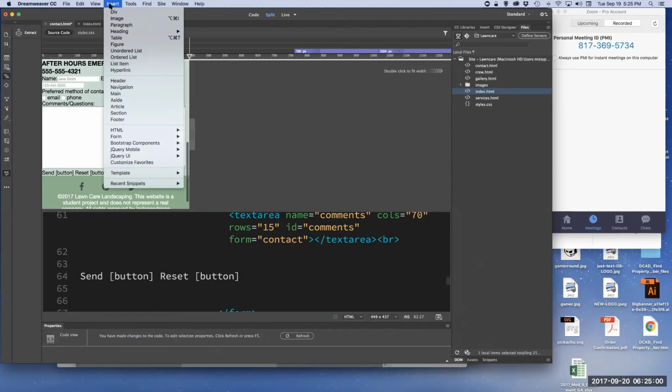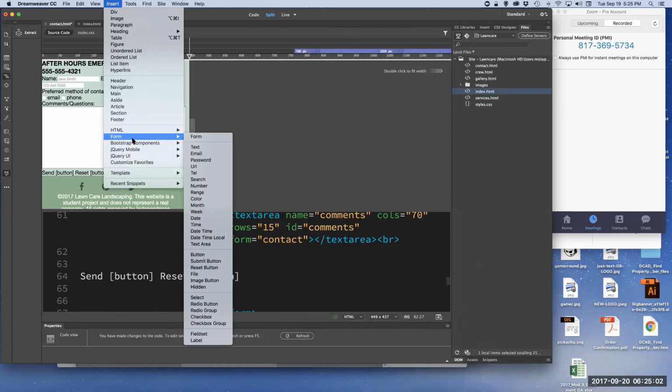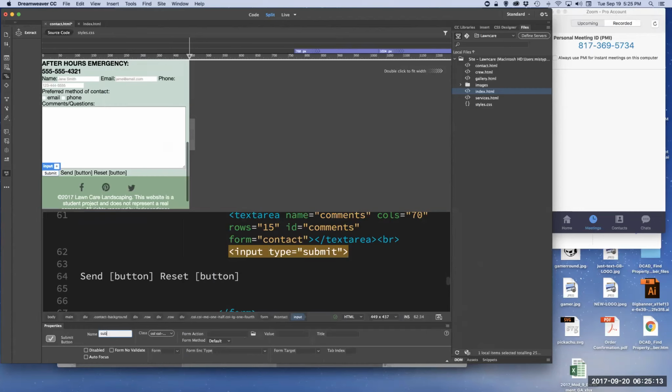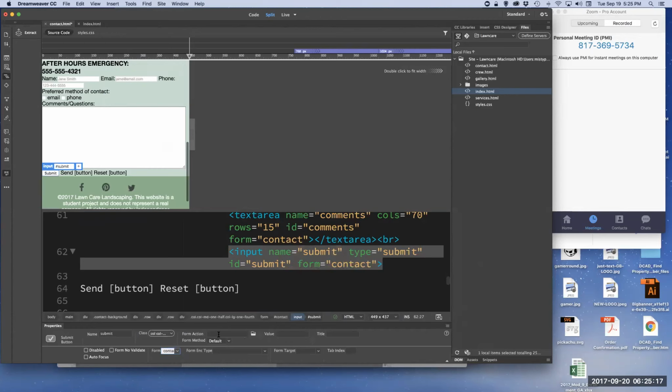So I'm going to go to Insert, go to Form, and there's the submit button right there. Click it, hit refresh, and in submit, name, submit, form is contact, form method is post.